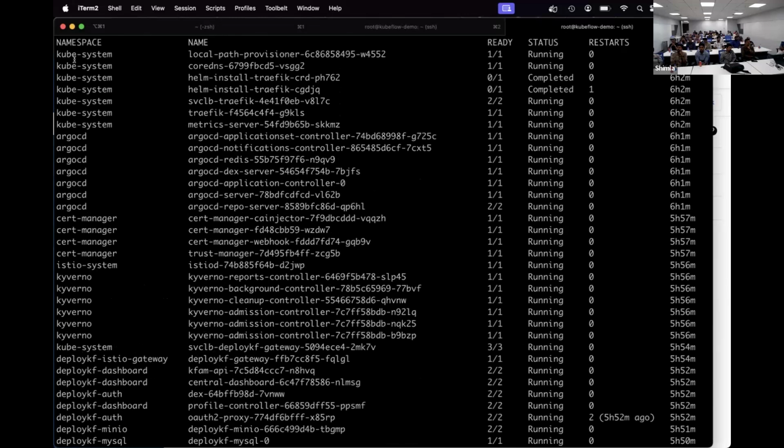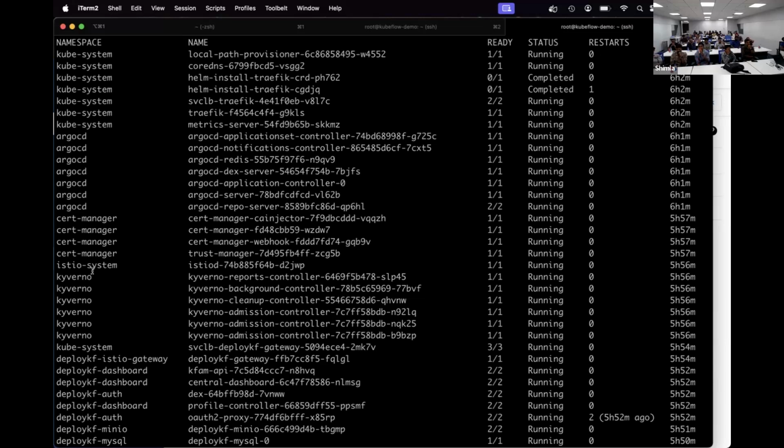Like for example, I talked about Argo CD. So whatever is there in the kube system namespace, those are staples. It comes with any Kubernetes cluster. And then you have got Argo CD. Argo CD is not associated with Kubeflow, but it helps you enforce GitOps. You can even install Argo CD in a normal cluster. And then you have Cert Manager for managing certificates. And then if you deploy your ML model and expose it, you need TLS certificates that is provided by Cert Manager. Istio is the actual engine which gives you the ingresses and then the rules.